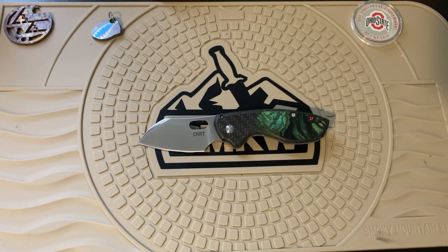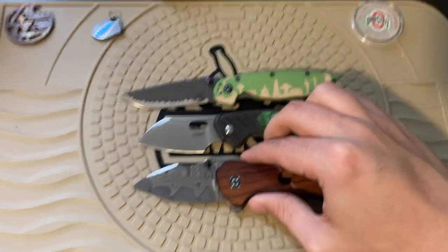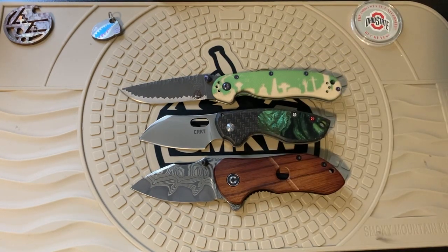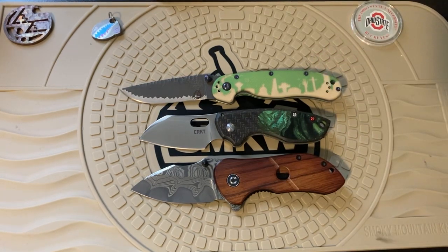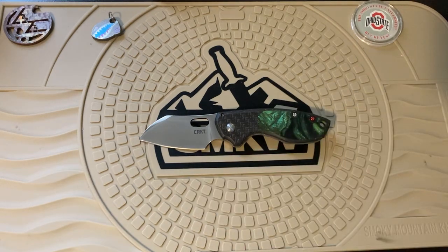I can go ahead and bring the Rat 2 out. I'm sure a lot of people have owned or at least held a Rat 2 in their hand at least once in their lives. It's one of the most popular knives out there. Then we'll bring in the Civivi Gordo, I think is the name of this knife right here. It's smaller as well, but it's a lot thicker, and the Rat 2 is longer, but it's a lot thinner. So yeah, it's probably the smallest customized knife that I own. At least that's what it looks like, but it is 100% one of my favorites.